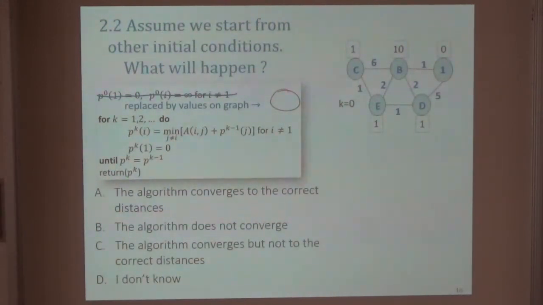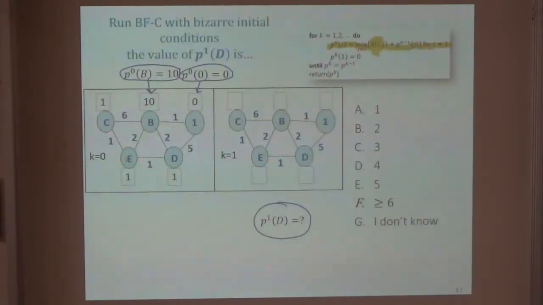So the majority says the algorithm converges, but not to the correct distances. Well, I will keep the suspense open. I will not answer the correct question. This is enforcing the differential encoding method. So whatever you think is right, you have to remember it, and then you will see what is the correct answer. To go towards the solution, let's go to a more specific thing here.